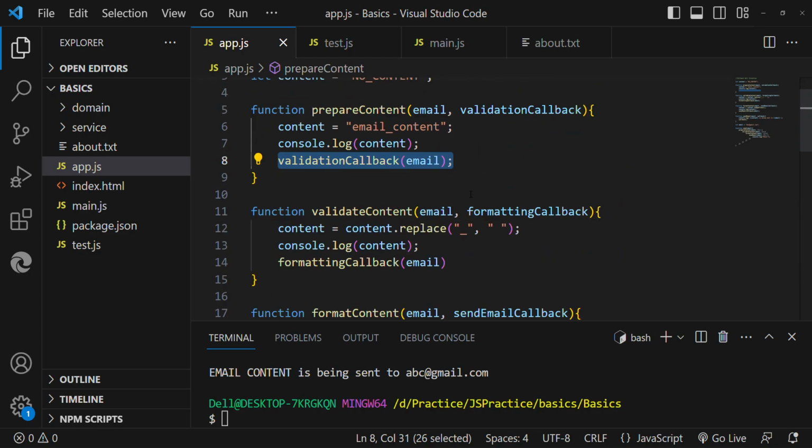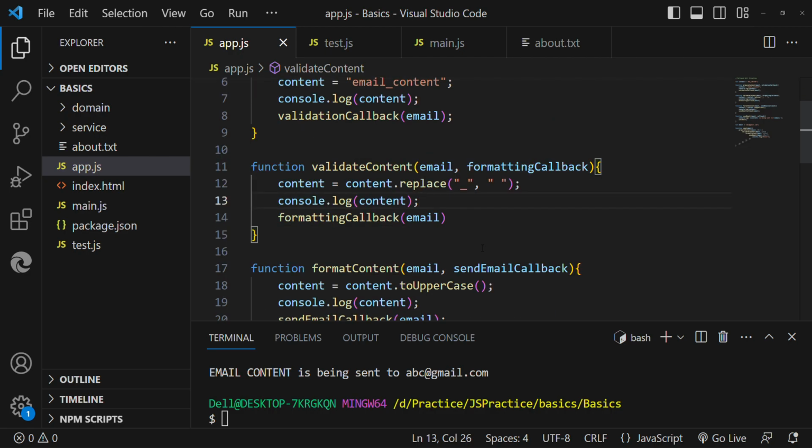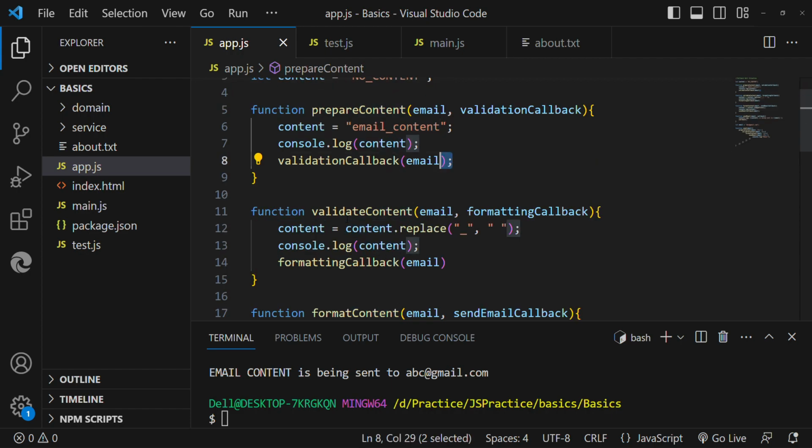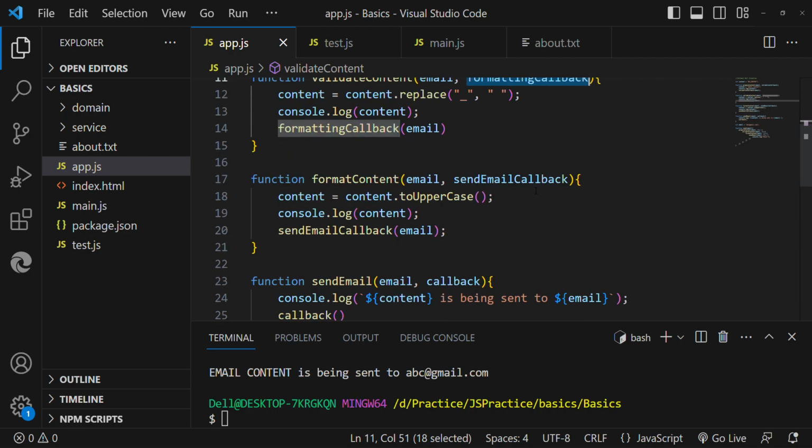So this is how each function depends on the success of the previous function. That is our requirement, that is what we want to do. After preparation, we want to do the validation. If the validation happens successfully, we would like to send it for formatting, and after successful formatting, we are going to send the email, the formatted content.